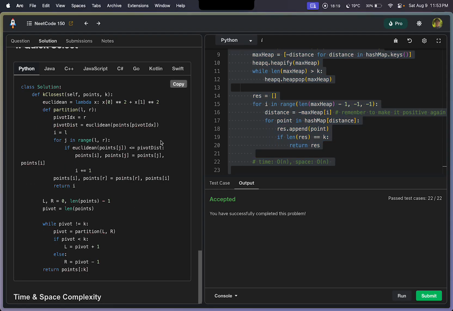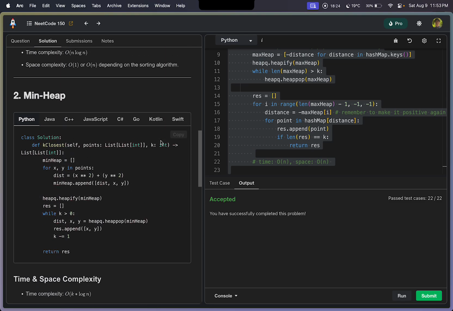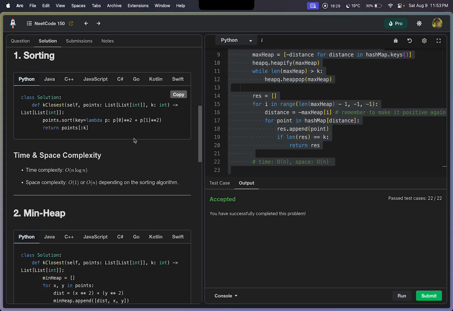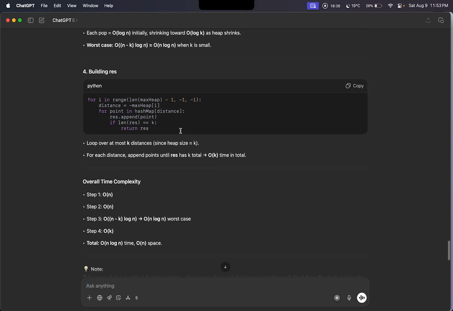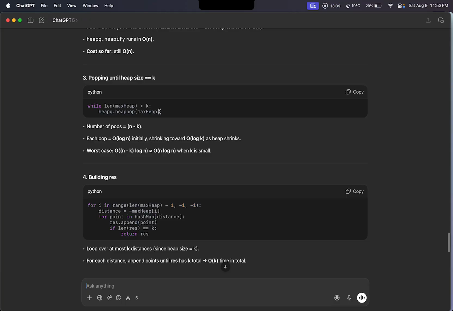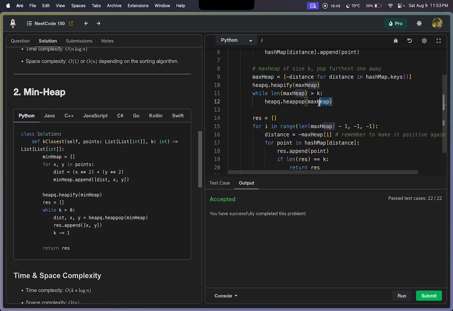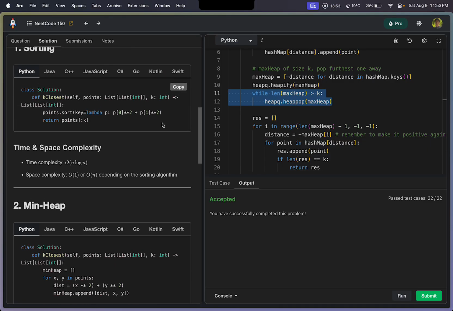Step 3. N log n. K log n. N log n. What? Why is it n log n? Oh, this might be inefficient. I got this, but this might be like the worst solution, bro.